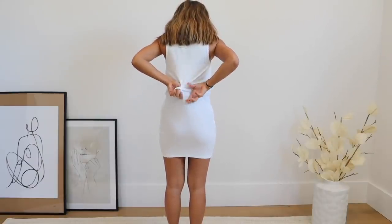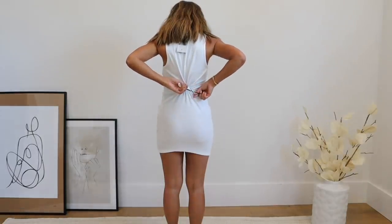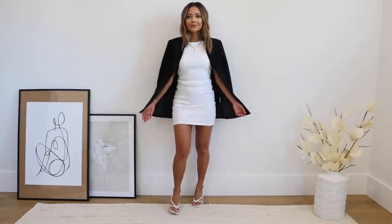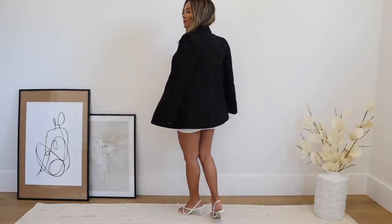But a way to make your dresses fit better is to take a hair tie and grab the back of your dress and just tie a hair tie around it. You may have a slight bulge depending on how tight you want your dress to be. But then again, I would just throw a jacket, some type of blazer or something cute over that dress and make that your outfit. So bunching your dress up and tying it in the back with a hair tie will not only tighten your dress to make it look like it fits you a little bit better, but it'll also shorten it a little bit too.